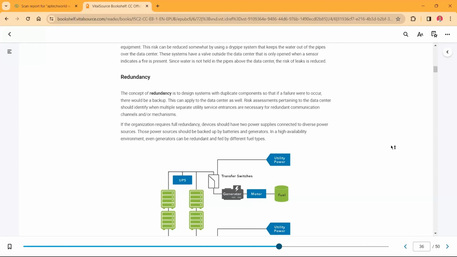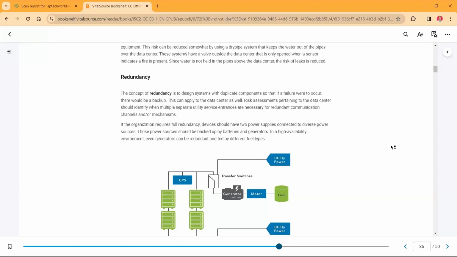Basically, the concept of redundancy is that you have the same services in two different places, so if one is down, you can just pick the second one up without disrupting the service. This can apply to the data center as well.